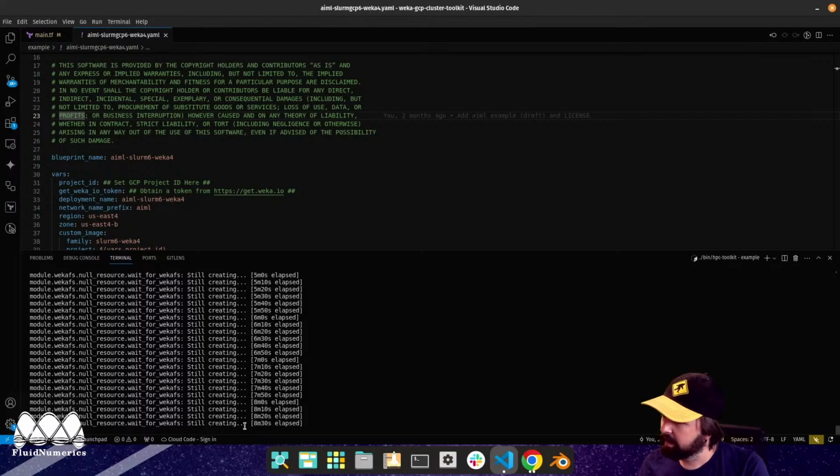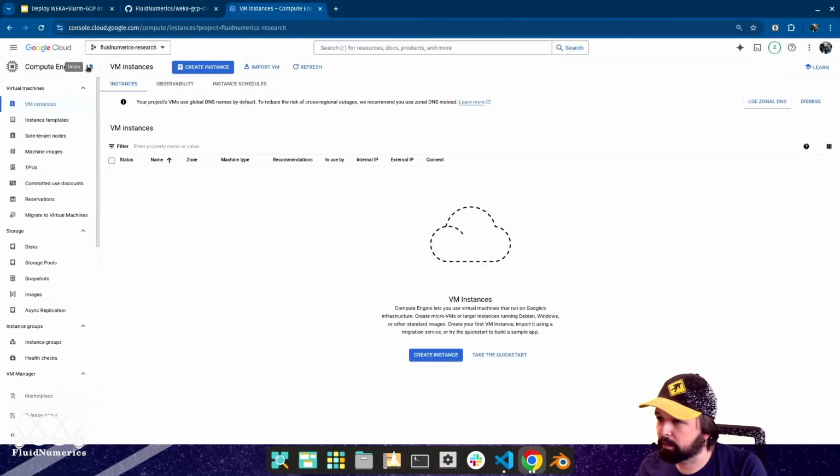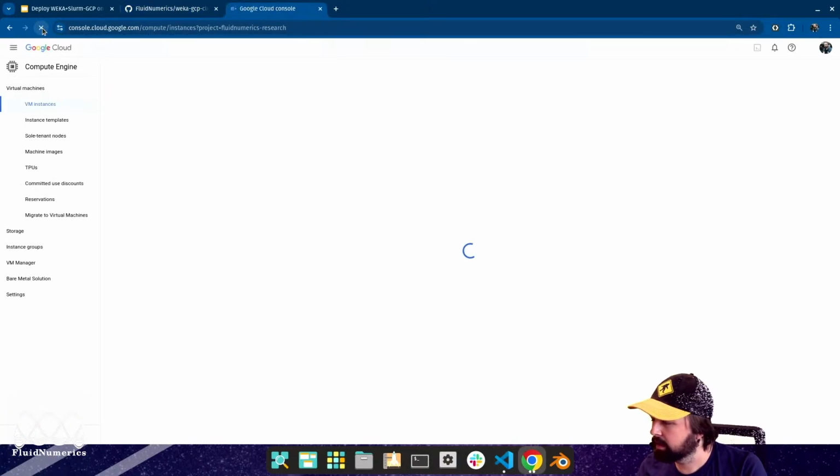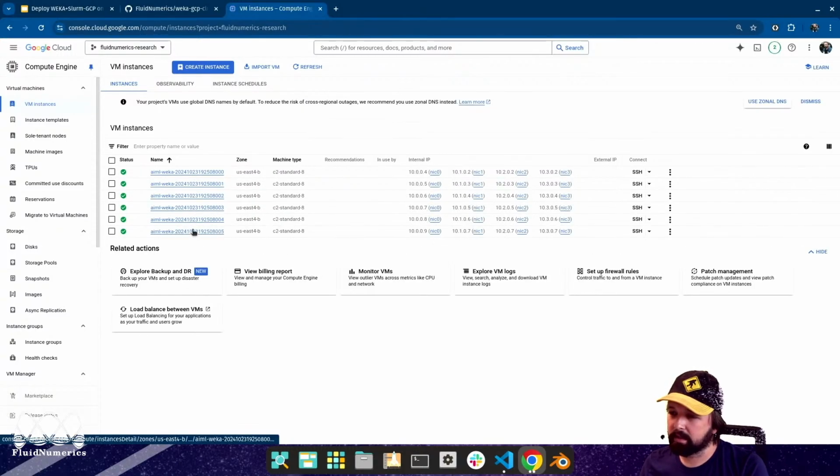Once that's done, we should be able to see the Slurm-GCP cluster being created. If I go into Compute Engine for this project, let me hit refresh and see what we've got going on here. So yeah, we've got our actual instances here for the cluster.